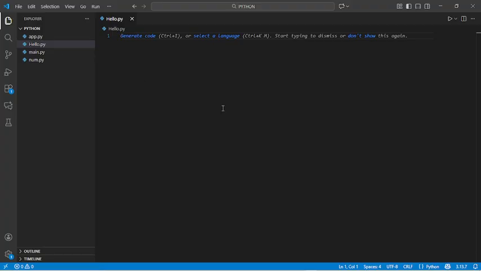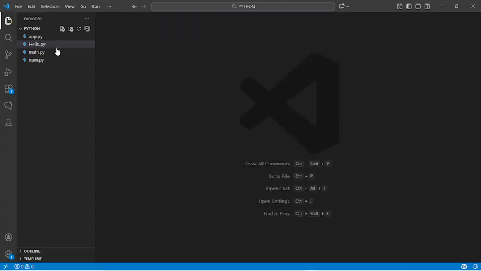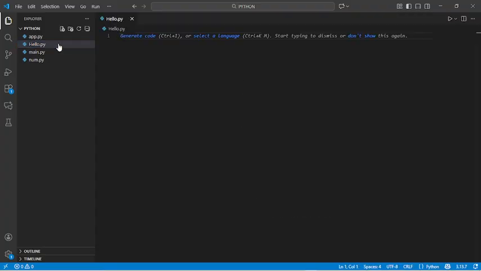Now it means we have already created our file and named it with .py. The .py is the file extension of Python. It helps our compiler understand that the code we are writing is a Python program, so it can compile and run it to give out the output. Here, if you want, you can just close this. But what we want is to write our program in hello.py in that folder.